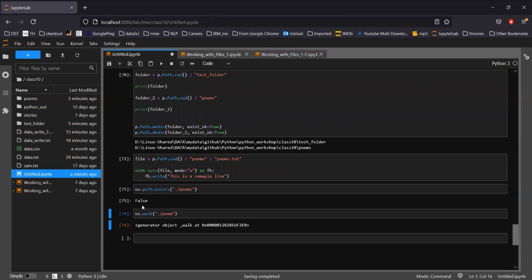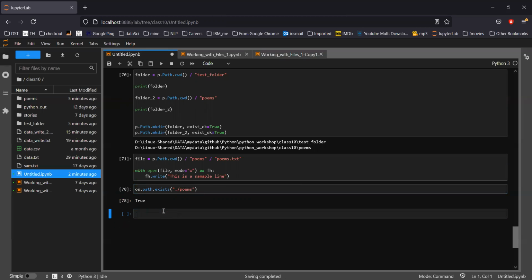So it says that obviously in the current directory, there is no POEMS. Now it exists. Okay, so it will check in the current directory whether this path exists or not. Suppose if I give this name, obviously that doesn't exist. So you can create a logical decision based on it.